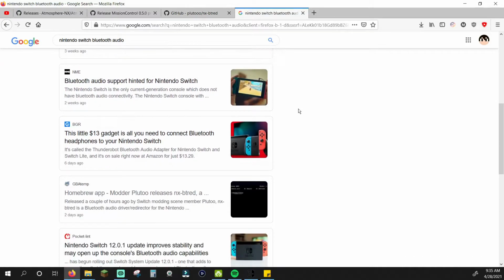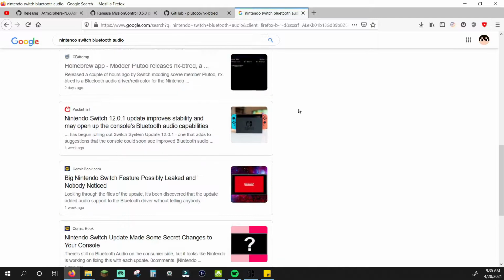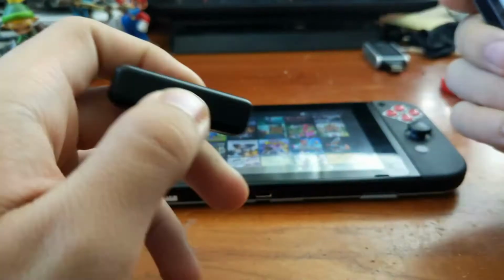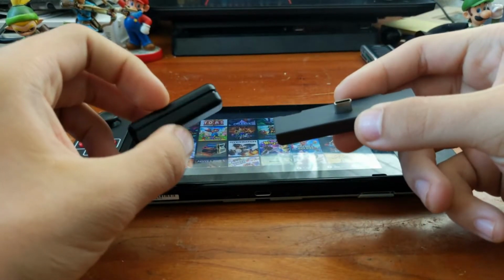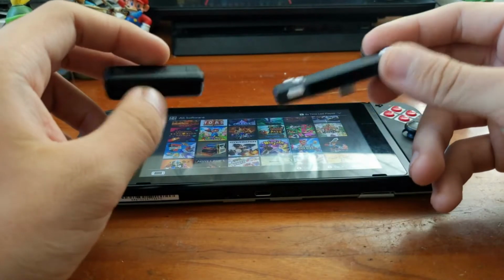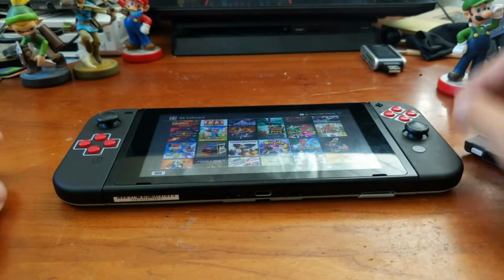If you keep up with Switch news and rumors, then you've probably already seen that data miners have found code relating to Bluetooth audio in the recent Nintendo Switch update. If Nintendo were to add Bluetooth audio support to the Switch, then most of these Bluetooth audio adapters that you see on Amazon while browsing through Switch accessories would be pretty useless.